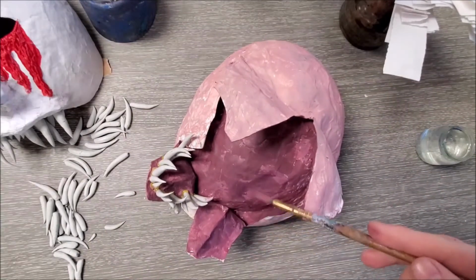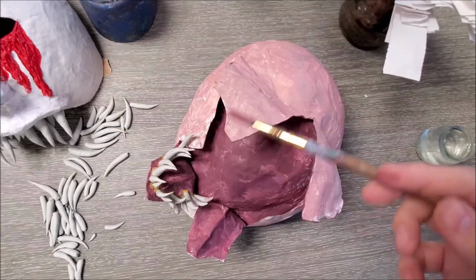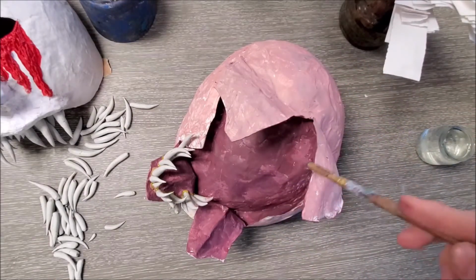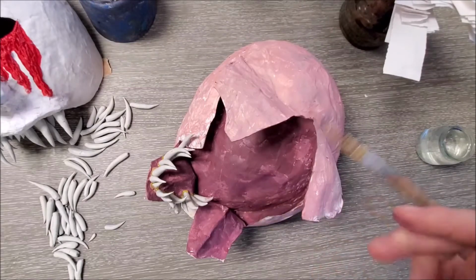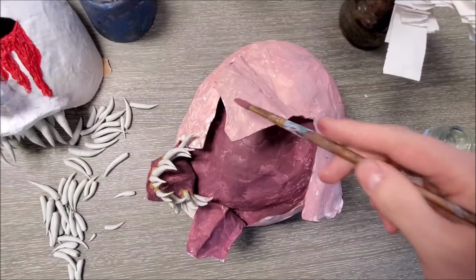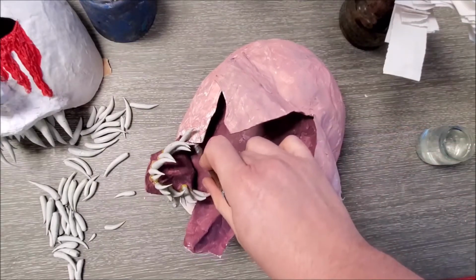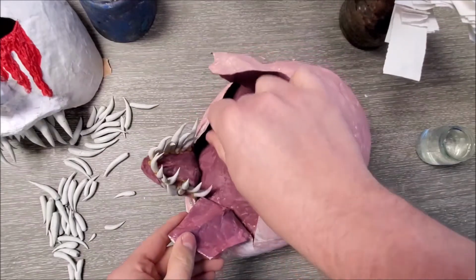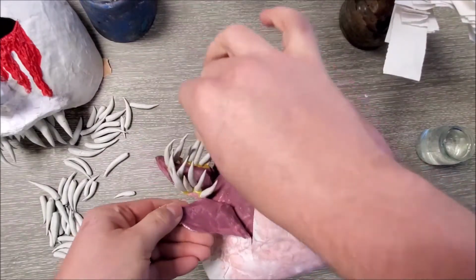And so I recommend that everyone, before you start, paint the entire mask white. Paint the entire mask white before you start painting, so that you can blank out the mask, so that you start all with one value. I want a bunch of different values on here, so I didn't bother with that step. And I know I'm going to put so many layers of paint on here that it's not going to matter.